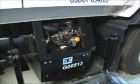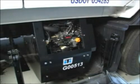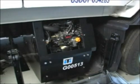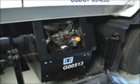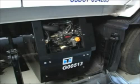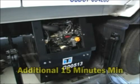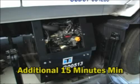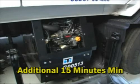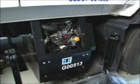After the engine is started, the AC system compressor clutch will engage, and the system will begin to lower the temperature in the sleeper. Once the AC system is running, it will operate continuously until sleeper temperature reaches the HMI set point temperature. Once set point temperature is achieved, the AC system will remain on for an additional 15 minutes minimum. This helps ensure the truck batteries are sufficiently charged. Once both the set point temperature and truck battery voltage level are satisfied, the engine will shut down.